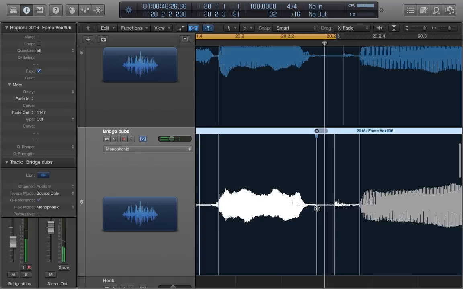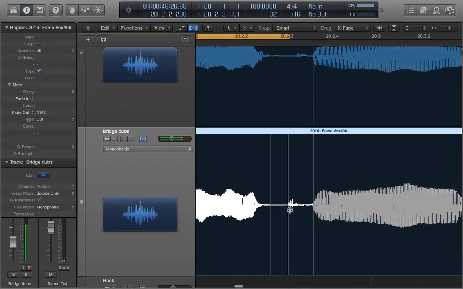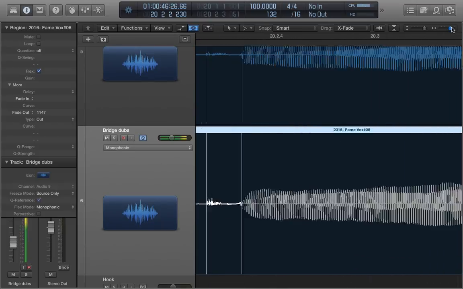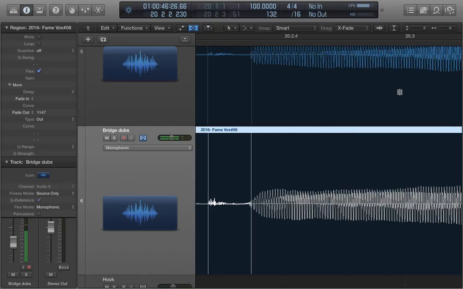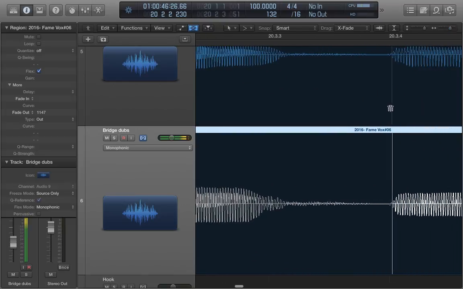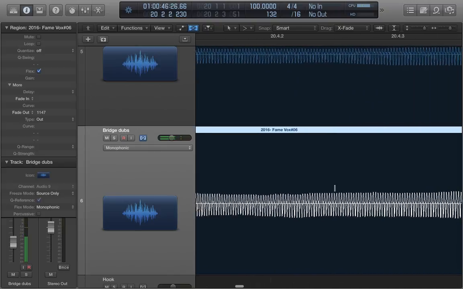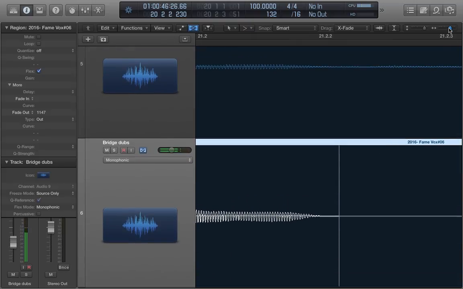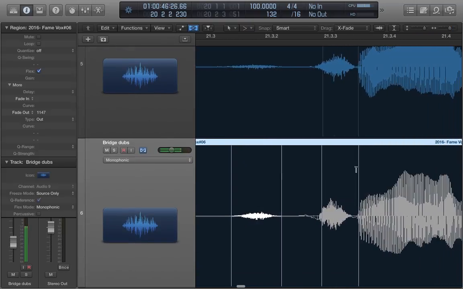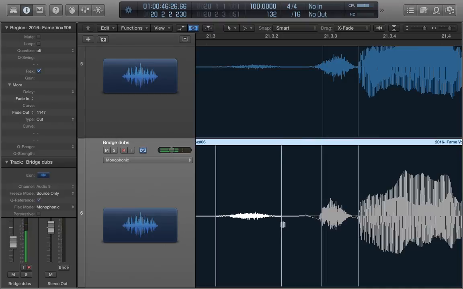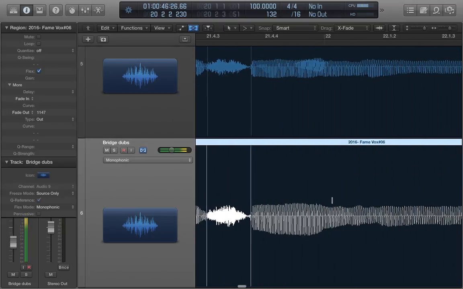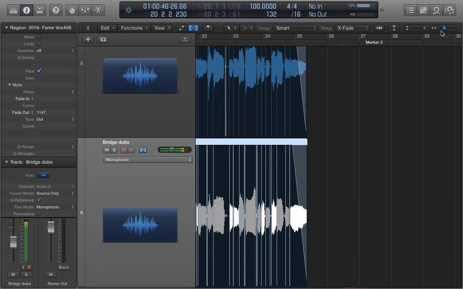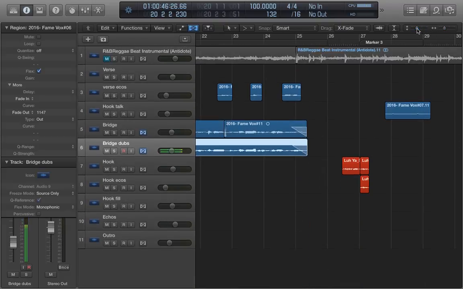Perfect. And this is something that you will have to keep doing until you get used to it. When you're first starting this out, I do recommend you just try it and save a copy of your project just in case you mess something up, and include your audio files with that save, because you don't want to mess up your song trying to experiment with this if you don't know what you're doing. When I first started, I was kind of messing things up, but now I'm good to go. So let's listen to the first section so you can kind of hear.